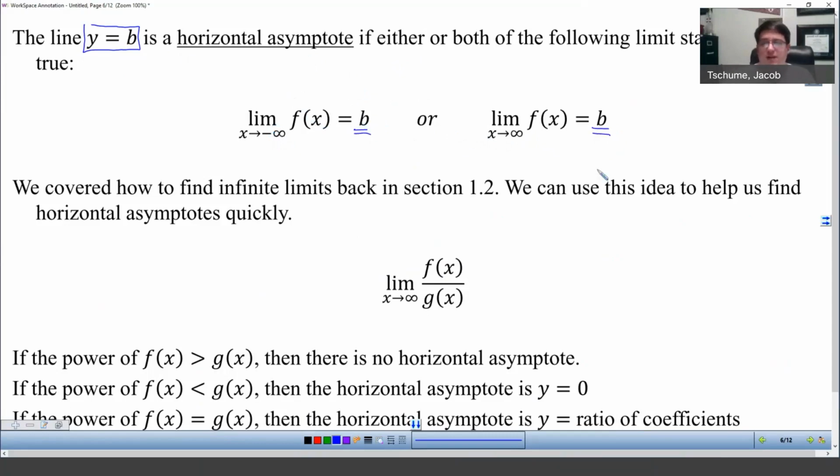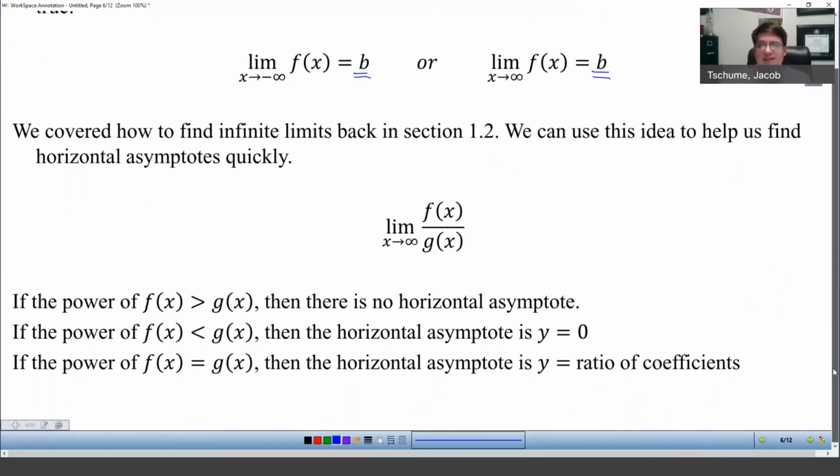And I just looked ahead a little bit now and realized it was actually in section 1.2 when we did this, so I should have read a little bit ahead. If you remember back in section 1.2, and you can go back in your notes and see where we did this, we covered how to do infinite limits. But since infinite limits also share the definition of a horizontal asymptote, we can actually calculate these very quickly by going over the two shortcuts we covered.